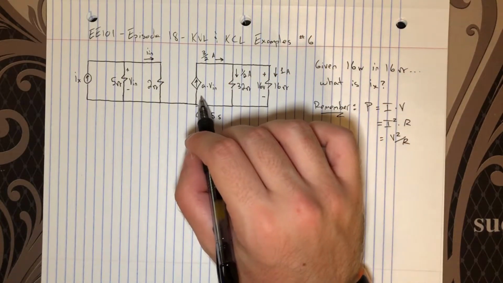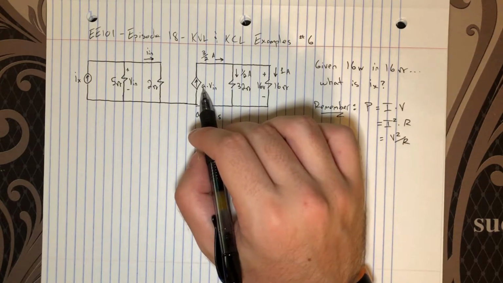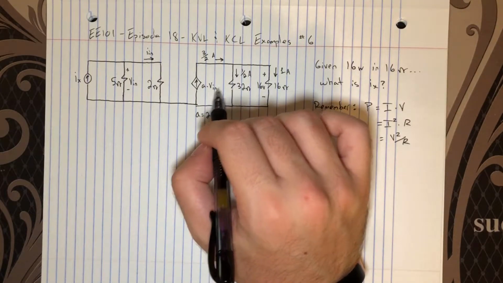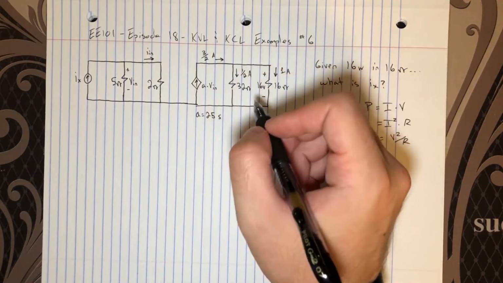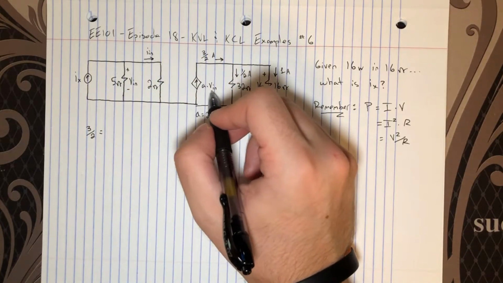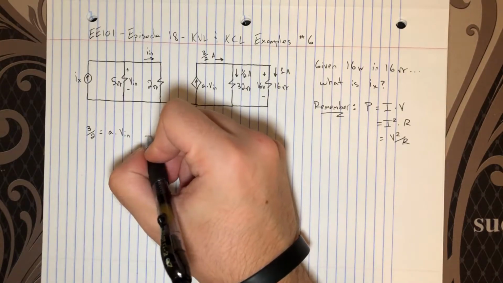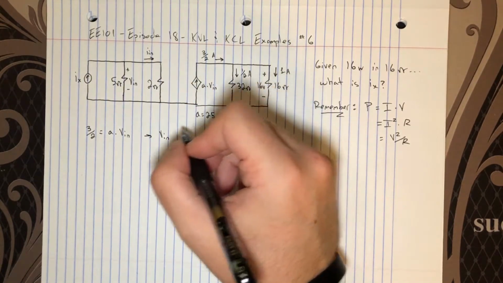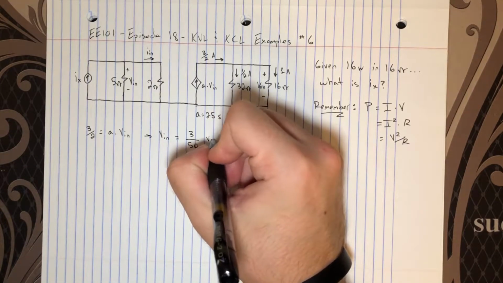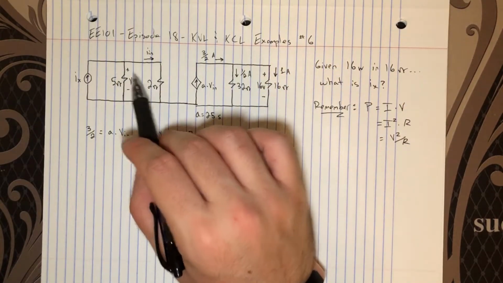Okay, now this is great. Given that we know the gain ratio here, or the scale factor A, and we know the current, then we actually know Vn. That's because this current is this function. We know that 3 over 2 is equal to A times Vn, and remember A is 25, so Vn equals 3 over 50 volts. Okay.